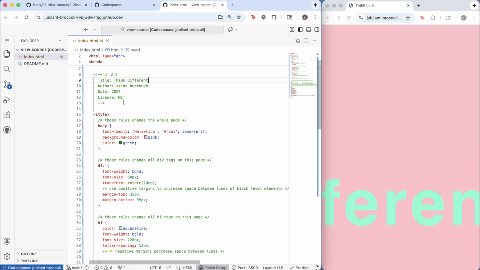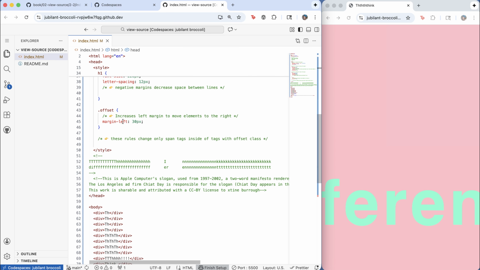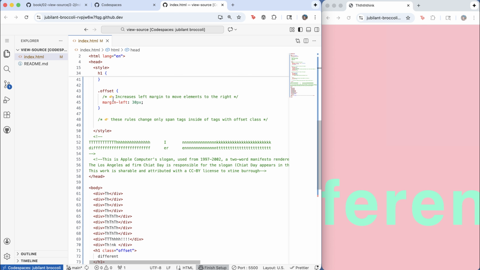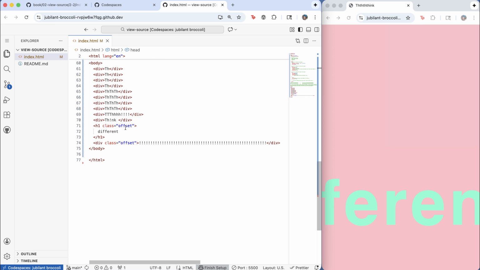I've highlighted a couple of the places that we're going to be looking at, which is an offset class that we'll be working with in terms of a child, an offset child, and then using the span tag. So to begin, we're going to use span around the two E's. And you can see when you add a span tag, Code Spaces automatically gives me the closing span tag. It's a little easier for me to just stick the E's in there.